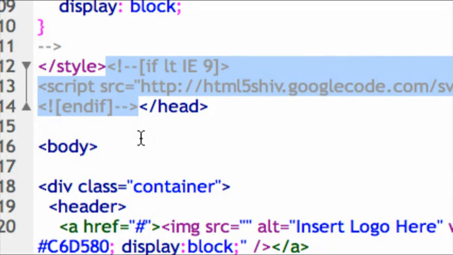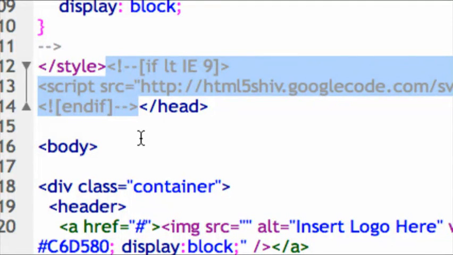This is called an Internet Explorer conditional comment. Are you familiar with those? An Internet Explorer conditional comment is read only by Internet Explorer. Firefox, Safari, Chrome, all those good browsers, they look at this and go, nothing. Internet Explorer, on the other hand, says, yippee, something for me, I'm special. And it begins to read.